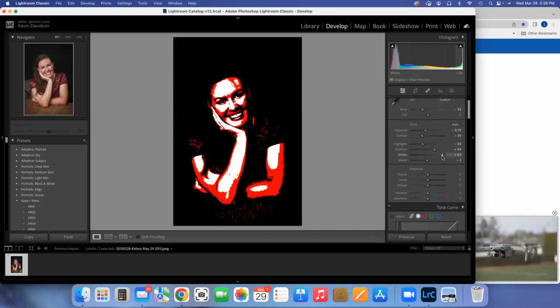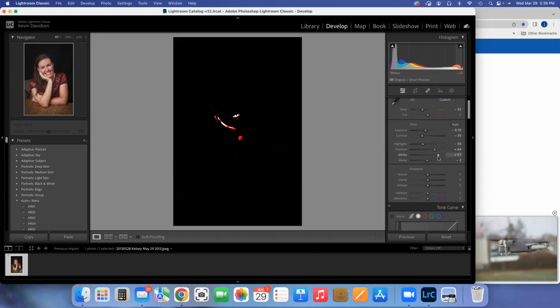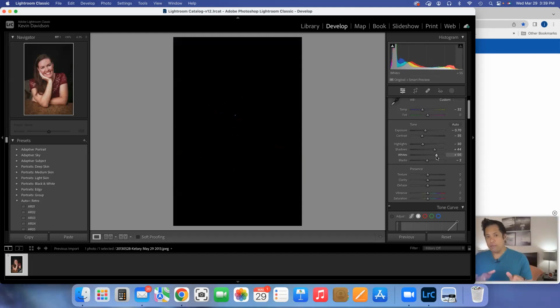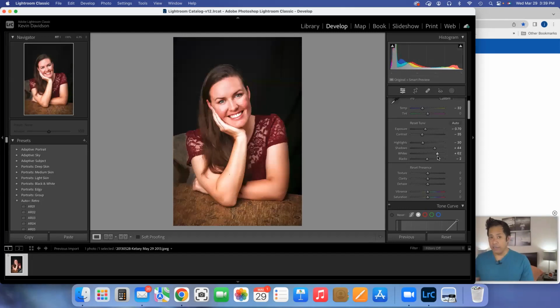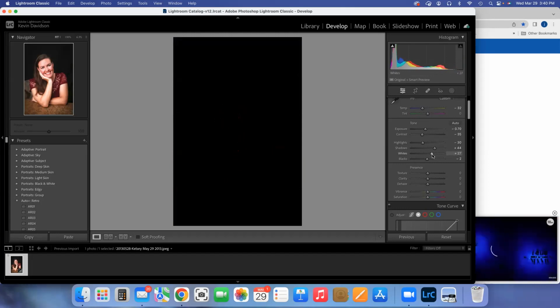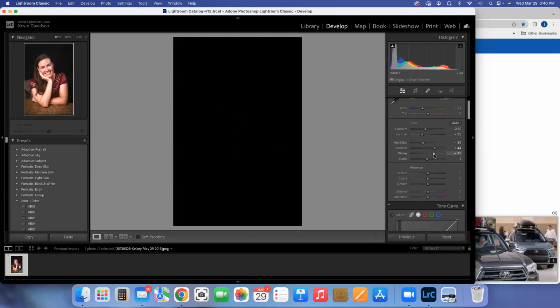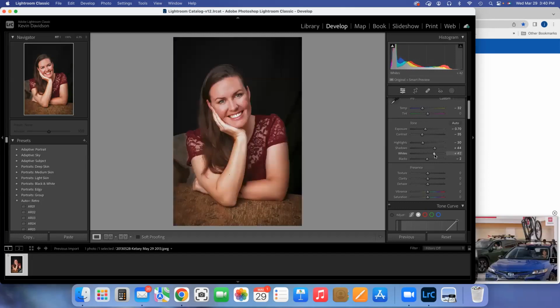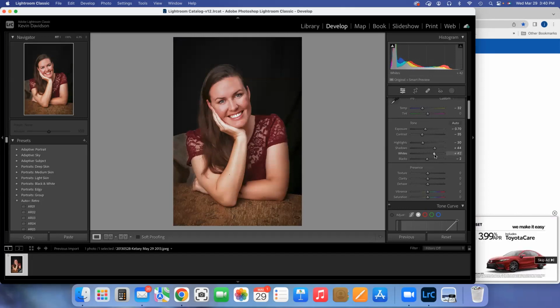Oops. See, it's just going to show you what in the picture is going to have the luminance that you're selecting with the whites. So that's what you just saw. You'd have to go, like Amy said, maybe +40. No, the other way. Till you just barely touch it. Okay, there, that's fine. That's good.